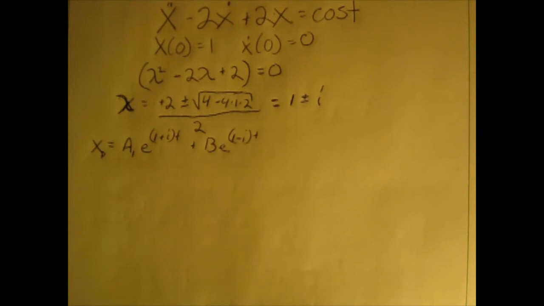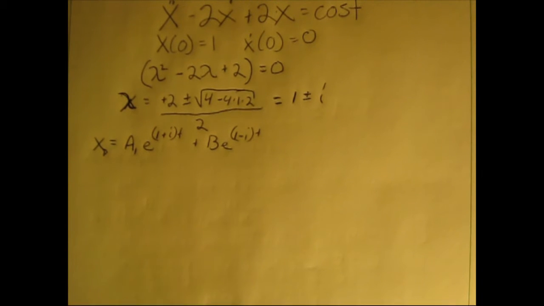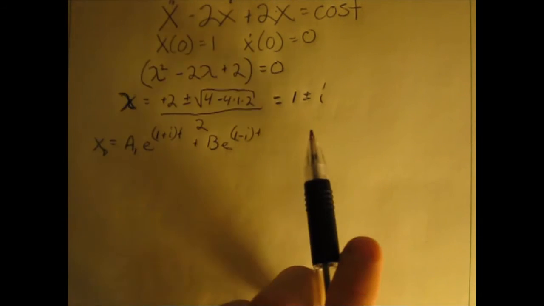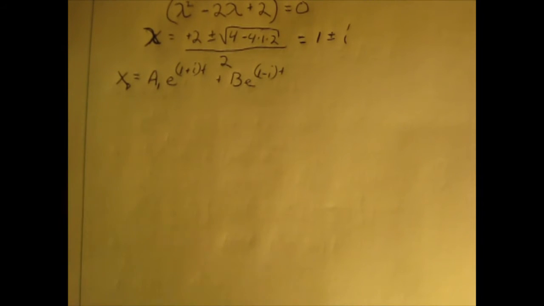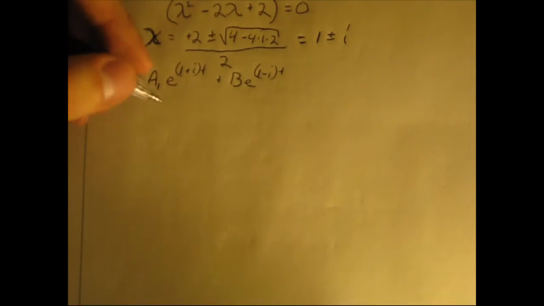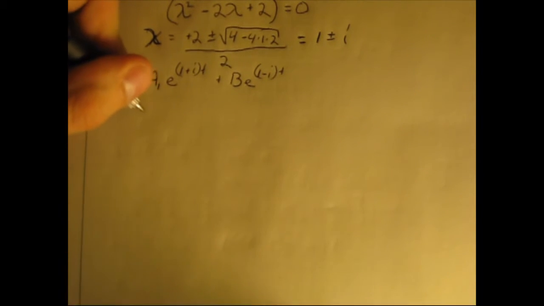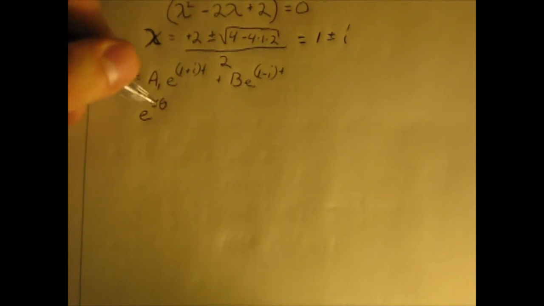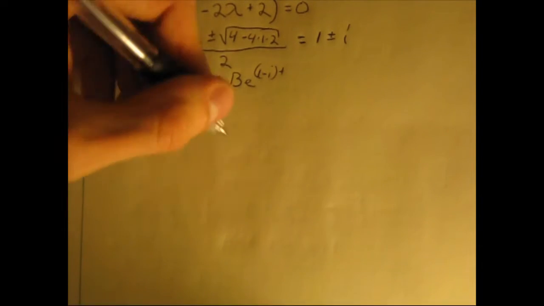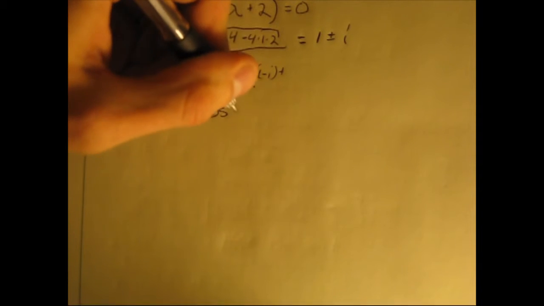Now this is not a very pretty form because it has these imaginary numbers in there. So the next step, if you've done these before, you realize when there's a negative root, there's a formula of what you do, but we'll walk through what to do when we get these i's. To start off, we'll recall what Euler's formula is. His formula says that e to the i theta is equal to cosine of theta minus sine theta.